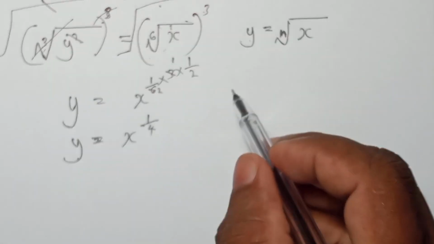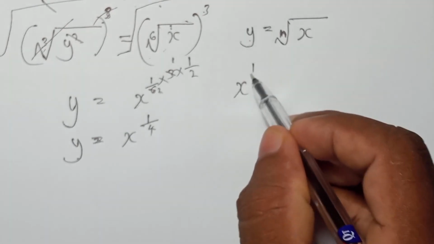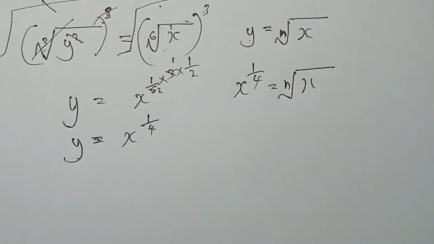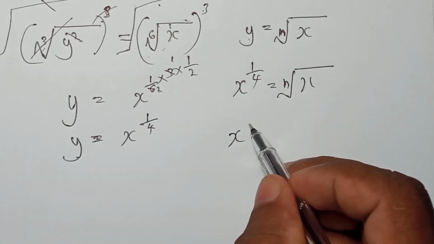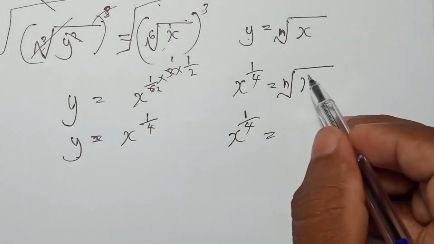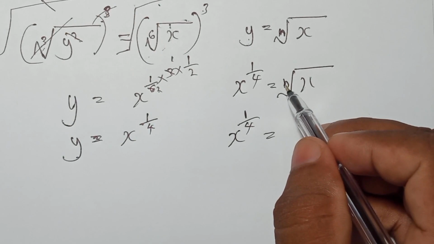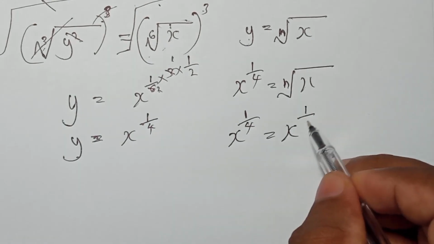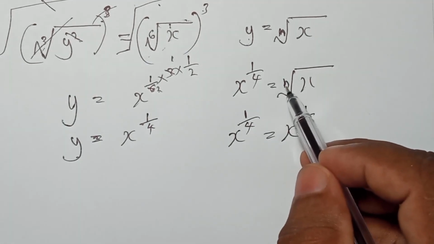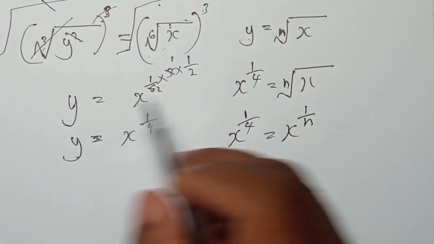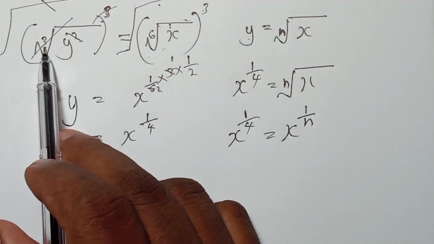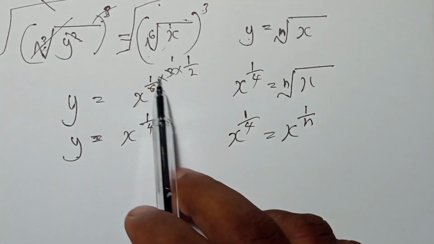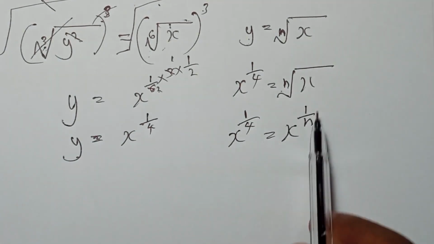So let's do it. For this y I will write x to the power 1 over 4, and here we have n like this, right? Then here the nth root. We don't know what the number n represents, we need to find it, but we can still put the nth root, that means 1 over n. Whatever root they ask doesn't matter. Like when you have a sixth root I put 1 over 6, when you have an nth root it is 1 over n.